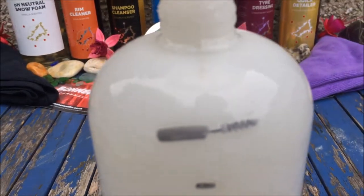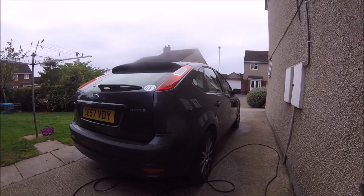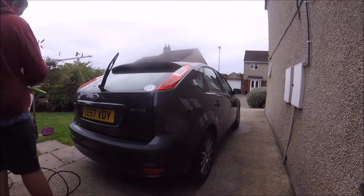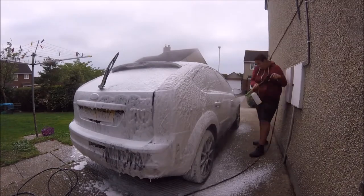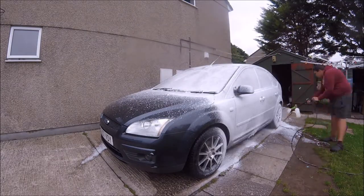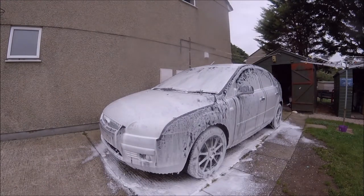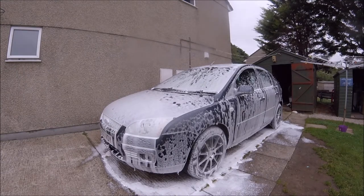In the end I chose to use 200ml of the product because I wanted a strong snow foam to break through the baked-on grime from two and a half weeks of the car not being cleaned. When applying the snow foam it produced very thick foam which covered the car in thick sudsy foam in no time. The foam seemed to hang onto the car for a few minutes before dragging down the grime and dirt from the paintwork. Once fully covered in thick vanilla scented foam, let the snow foam dwell on the car for 10 minutes, then pressure wash it off.